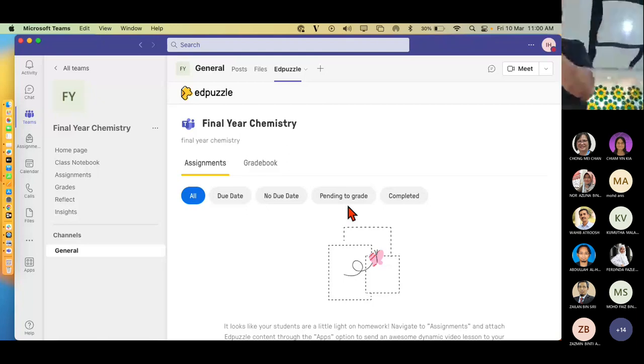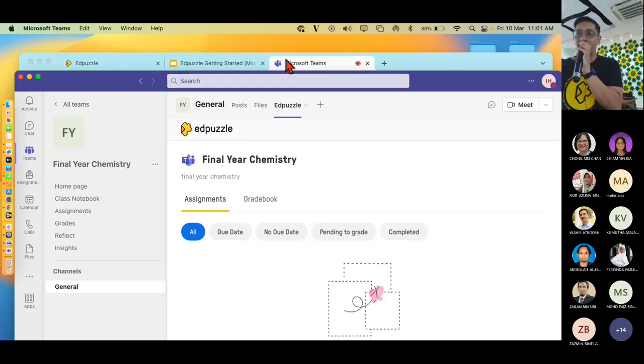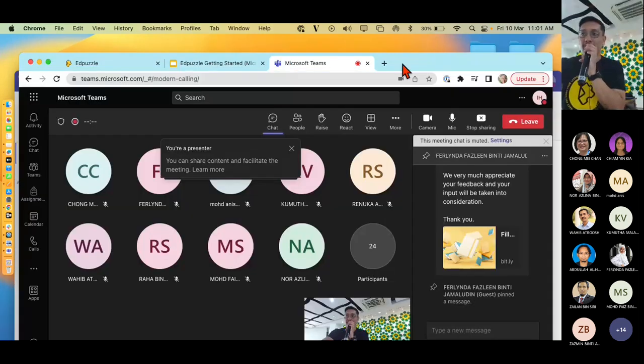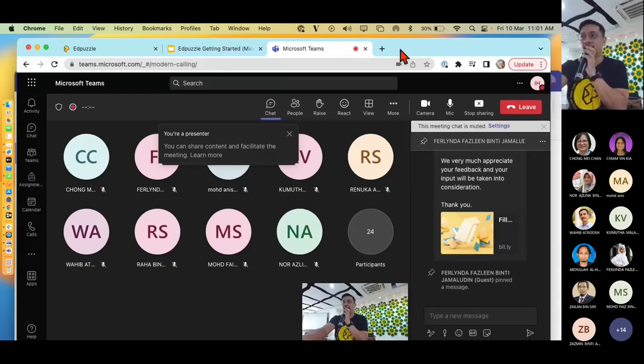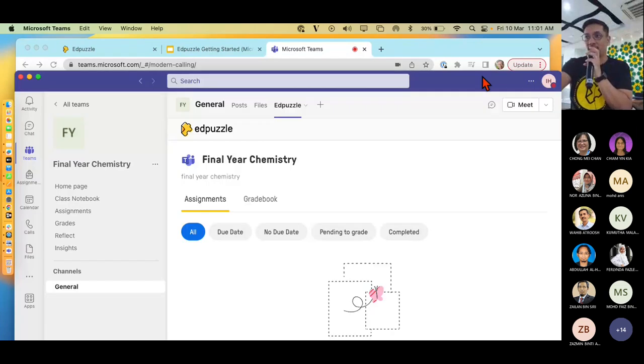Okay, we have a few lecturers here who say that when they try to do that, they have to ask the IT admin for permission. Is that right? Yeah. Okay, so for everyone here and people online, chances are you'll see the same thing. No worries. This is something we'll have to bring up to the university IT department. Probably some things are not opened up yet at the university level. It's okay, we can talk to the IT admin and send them some information regarding what you need. Still, I want to show you what you can do, because once that is open, you can do everything I'm showing you, and it's going to be really easy.